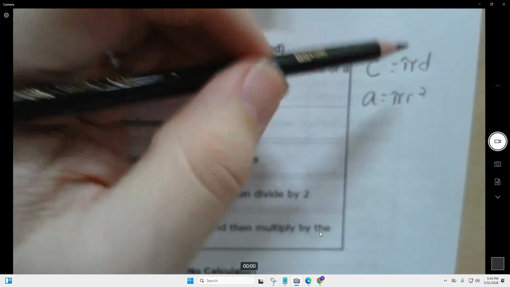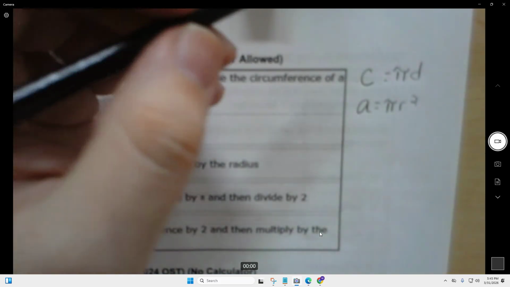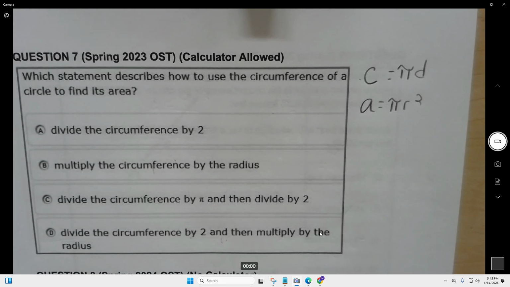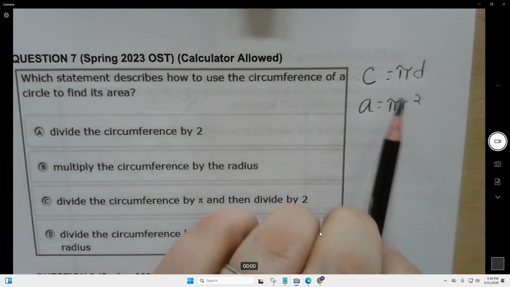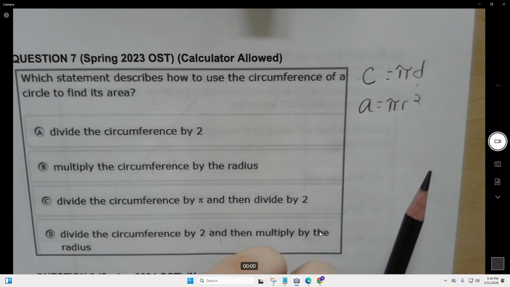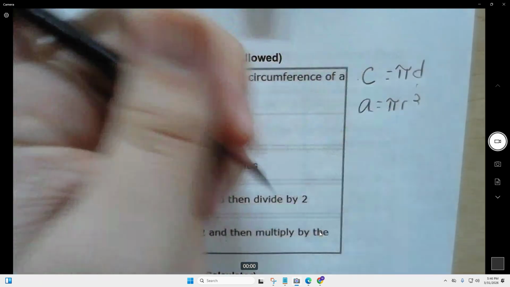So, if they give me this, that means they've given me the diameter. I can find the diameter, right? I apologize, I'm re-looking at the choices here. So if they give me this, I can find the diameter if I really wanted to, right? Or, here's what I can do.